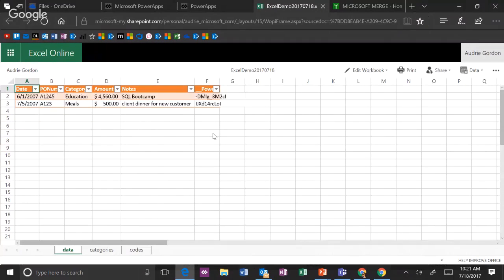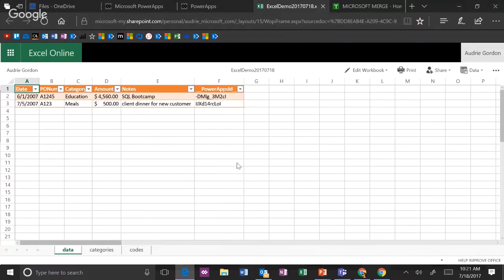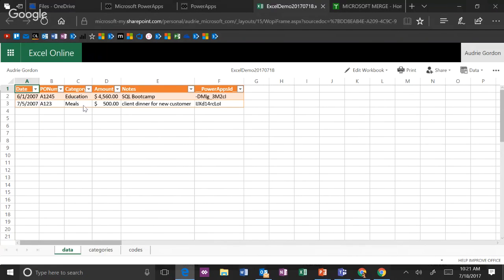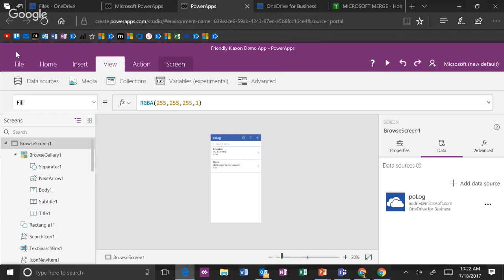So first of all, PowerApps added a column. I don't know if you guys knew this. It's called the PowerApps ID column. And what this column does is it gives a unique identifier to every record that is in this Excel file. So I would suggest that you do not edit or remove these IDs because you will break your application. It will try to create new ones, but you may run into some errors where the wrong records are being referenced and so on. So leave that friendly column that was added for you all alone, let it hang out by itself. And that's all it did. It kind of connected to the data, and you will have proof that it connected by this unique identifier, right? And now I'm going to close that file, and let's go and make this app more interesting, right?